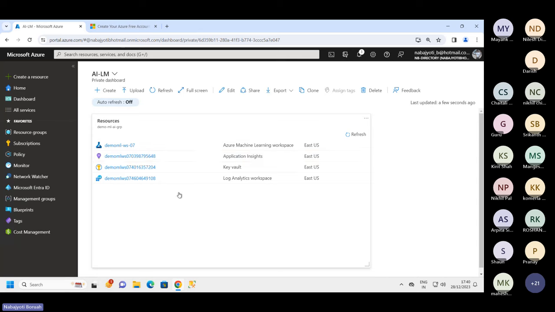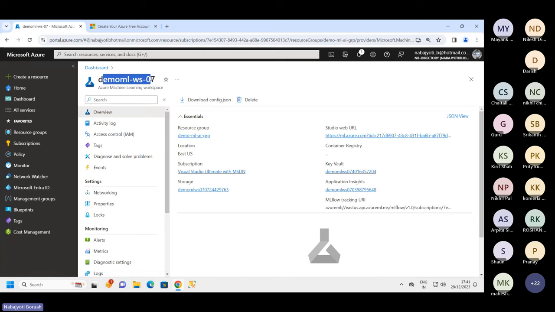If any key needs to be used during the access of any resources from my workspace, those keys can be stored somewhere in the Key Vault. And log analytics, where we are going to maintain the logs. This is more on the infrastructure side, while application insight is more on the application. Monitoring information and log information is going to be retained inside the log analytics workspace. But we are now going to focus on only one, that is the workspace that I have created. I can click on that workspace to activate it.